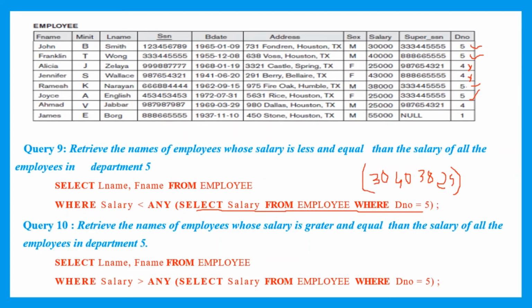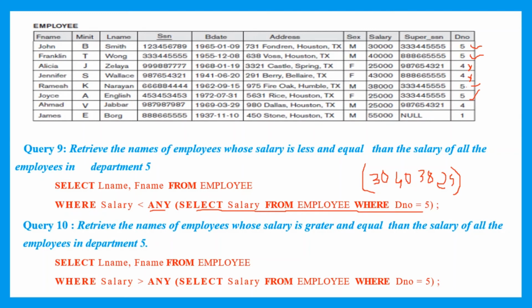Now what is the job of the outermost query? It has to fetch the employee first name and last name whose salary is less than the innermost query result, that is, the employees working for department number 5. When I use any, the job of any is to find out, of these 4 results, which has the minimum salary.